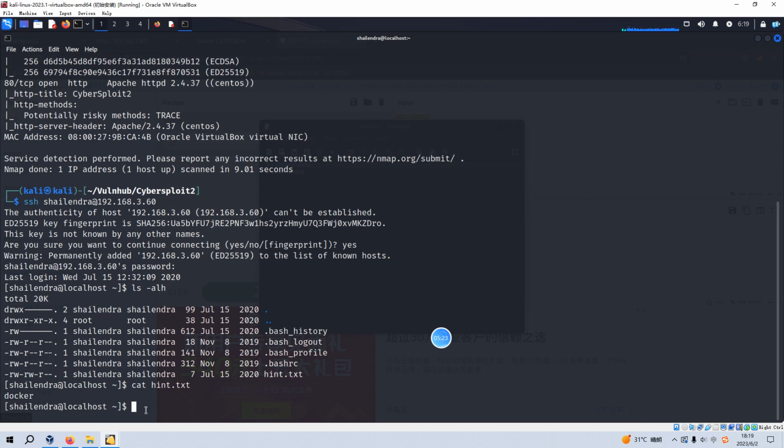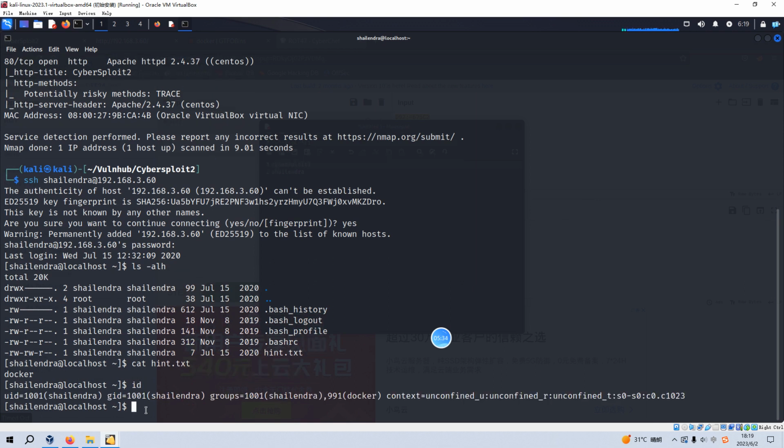Of course, maybe the author tells us we need to utilize Docker to escalate our privilege, and we can check the ID. As you can see, this user also belongs to the group of Docker, and from now on we need to use this to elevate our privilege.